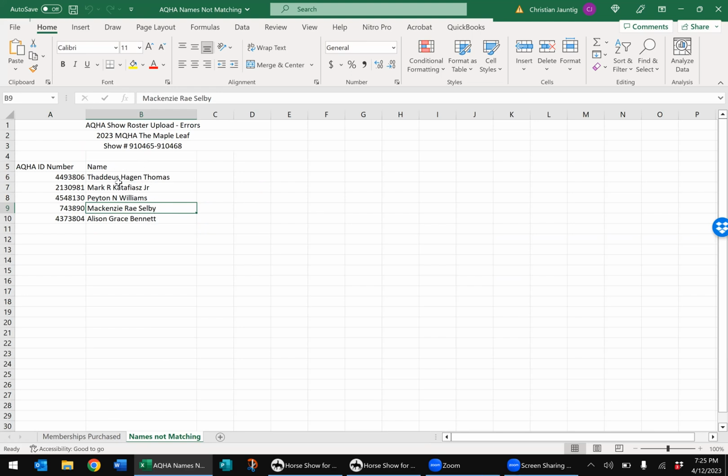But I have this list, and I send it in my email with the roster file, the RJ files, to them. And a lot of times what's been happening is, after this middle name here, they will have an extra space that we can't see on our end. So by sending this to them, that enables them to get that cleaned up so that we don't have that problem in the future. So we can probably get this added to the website. As you can see, it's very simple, just the ID number and the name. And then I just let them know that these are the names that I cannot get to match.